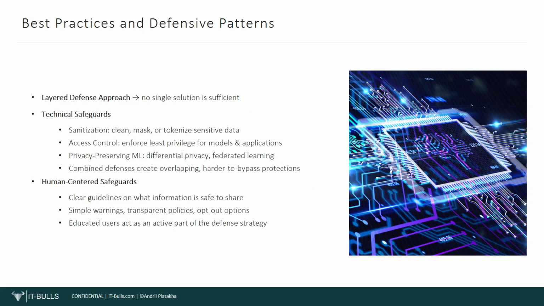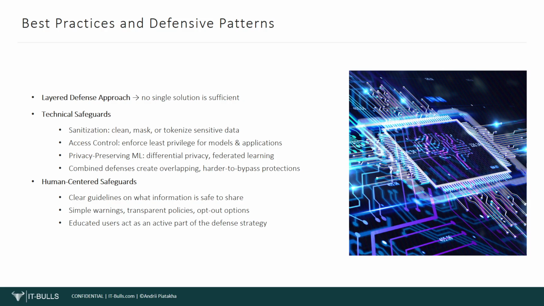As we bring together everything we have discussed about sensitive information disclosure, it is important to recognize that no single solution will fully solve the problem. Instead, the most effective approach is a layered one, combining multiple safeguards that address different aspects of the risk. The first layer is technical defense, combining sanitization, access control, and privacy-preserving machine learning.